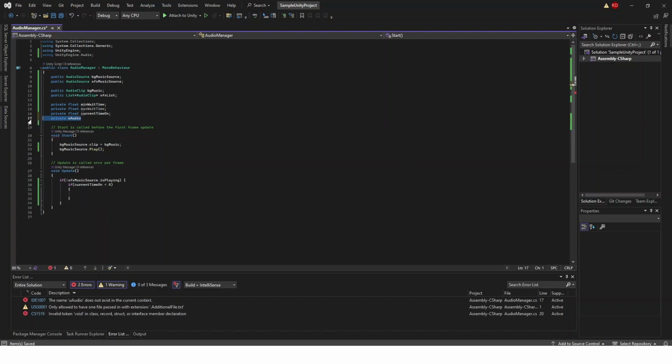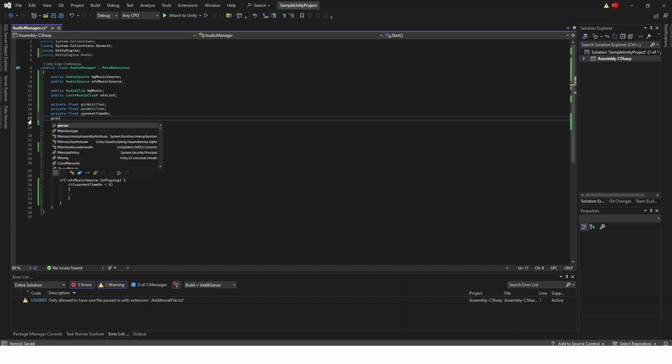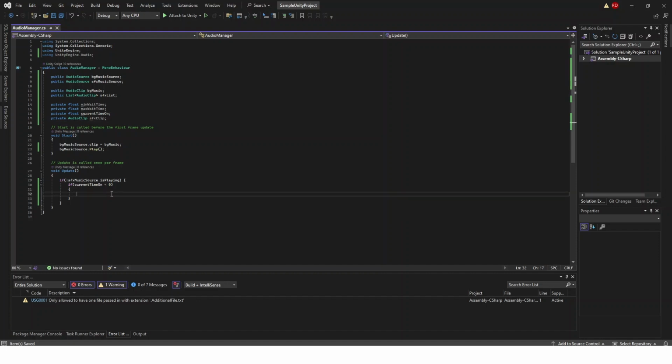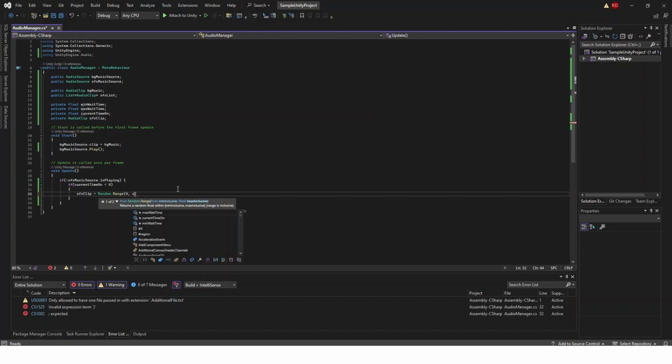can get another variable. This one is going to be a private audio clip. This is going to be our SFX clip. This is going to be the clip that will play, but we're not going to set it in the inspector since it's going to be random. We are going to set our SFX clip down here, and we're going to set this equal to a random.range, and here we're going to do 0, and then SFX list.count. So we're going to set a clip.